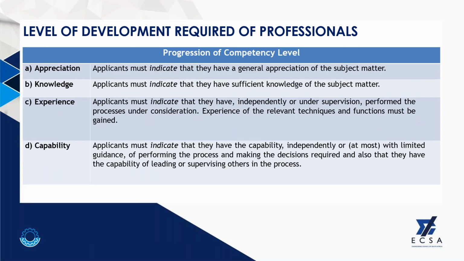So level of development required of professionals. I'm not going to go through this, but I'm just going to read through how you progress. So ECSA is of the opinion you have appreciation, you have the knowledge, you have the experience, and you now have the capabilities. Basically, these are just the levels of development when you want to acquire that professional registration. So appreciation, knowledge, experience, and capabilities, it's quite important.